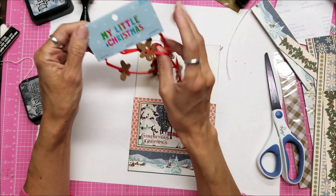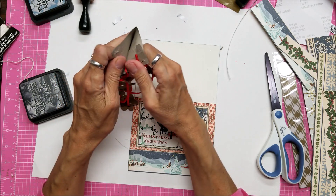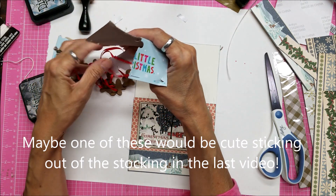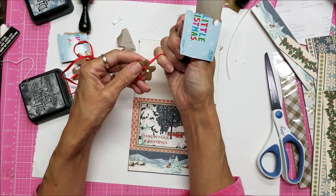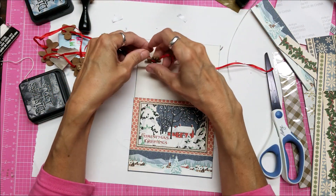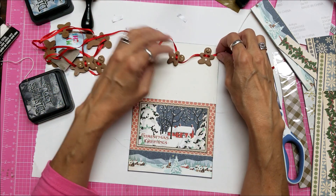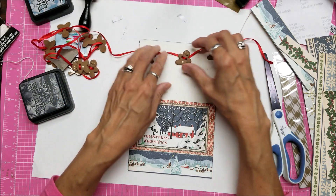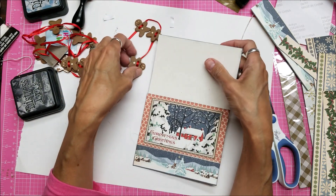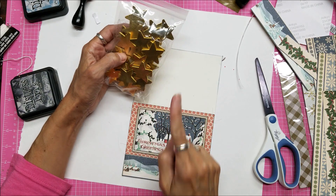As I was going through my stuff, I also came across this, which I fell in love with. I'm not sure if this is the right page for it — this might be a little too cutesy for my project. They look like little clay or dough gingerbread men, they're probably foam. They are so adorable, but it's a streamer of it. I don't think there's enough going on around the top here to make these just the only focal point. Also, because I have these chipboard pieces on the back, it would make for a really chunky top, so I might save these for something else. I think I'm going to use these for the numbering, though.